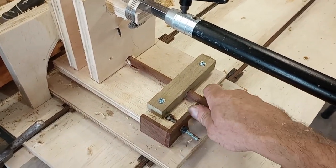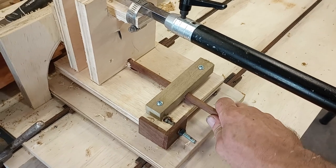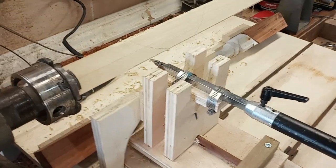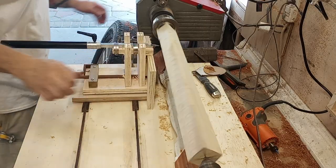Little piece of thread and this nut right here to link it to travel back and forth. Hopefully that'll prevent you from getting any catches or gouges. See how it works.